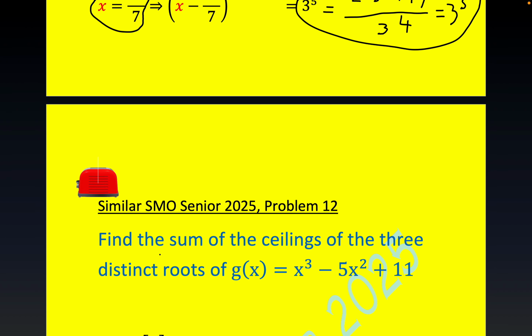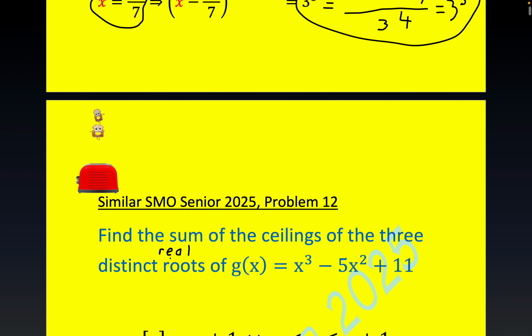This video is going to take quite a bit longer since I'm going to have to sketch a graph, and I'm using a mouse to draw with here. Also, I've left out "real" before roots here. I'm not sure you really even need to put real, because if these were complex solutions, the notion of a ceiling doesn't apply to complex numbers. But just for emphasis, we're given that we have 3 distinct real roots, okay?